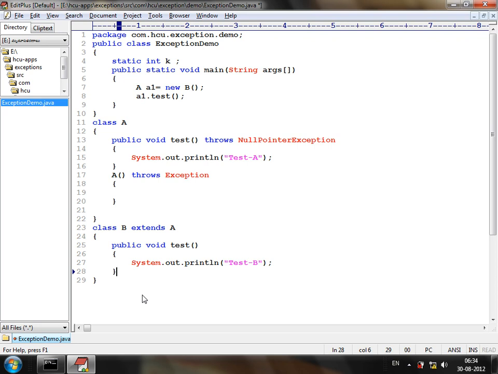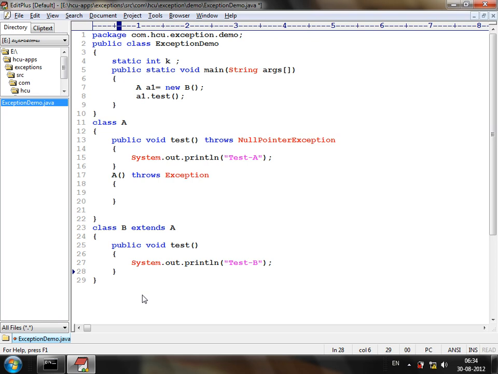But if a constructor is already there in the subclass, then we handle the exception in the subclass. Otherwise, if there is no constructor in the subclass at all, we prefer to handle the exception in the superclass constructor itself, rather than throwing the exception.